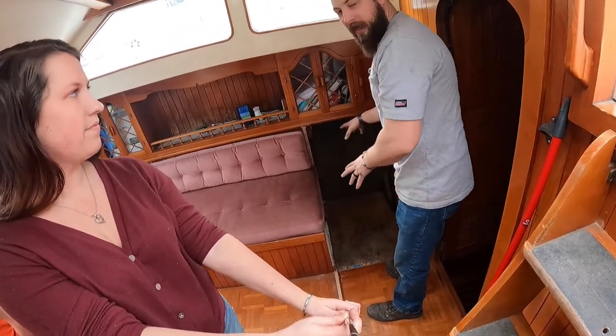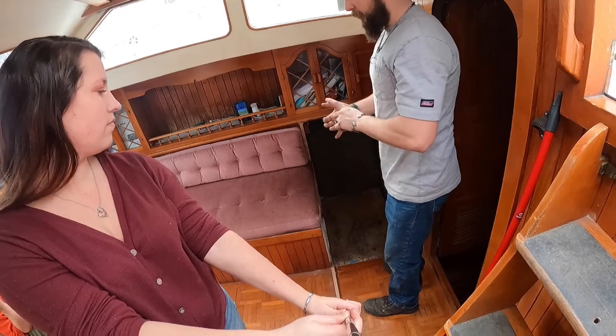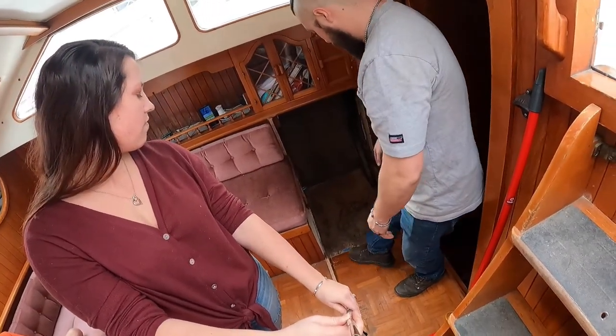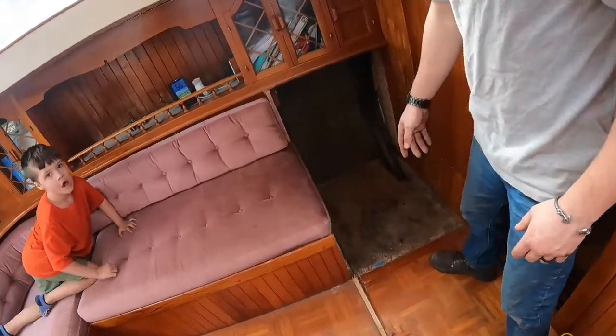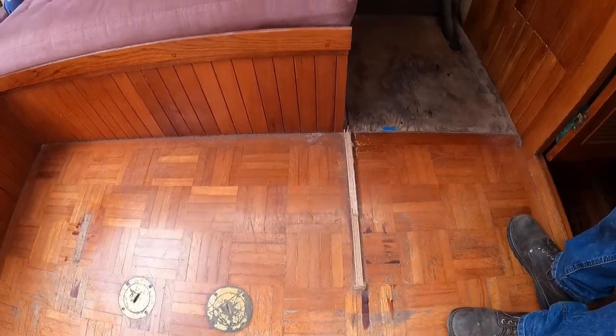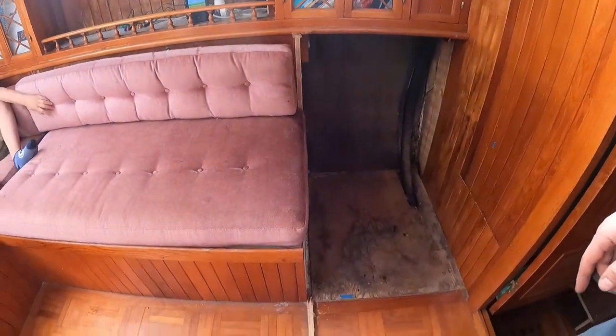So for this weekend, we're going to get it all hooked up, wired, water, everything installed. Get it in this little area where you can see the teak stuff. Yeah, I'll show you. So put all of that out.